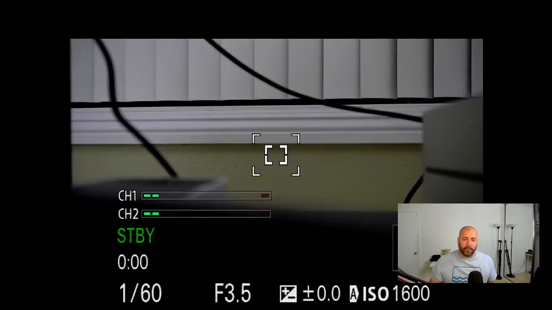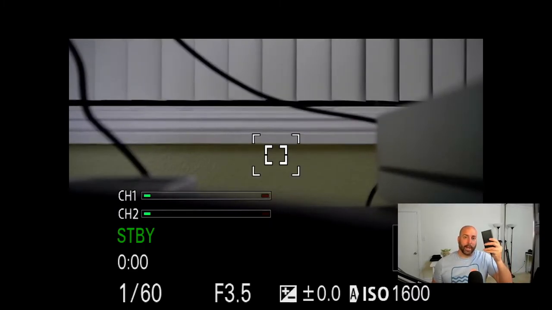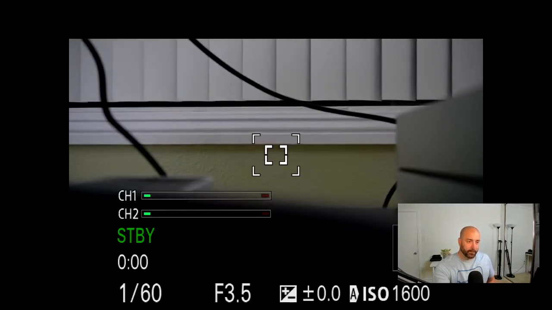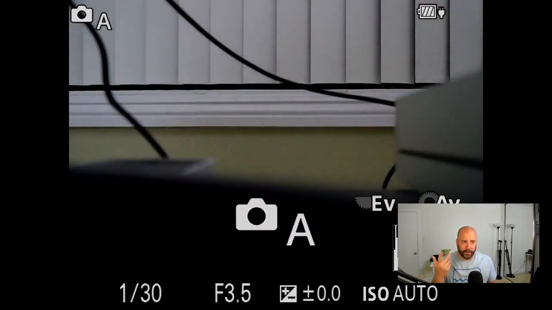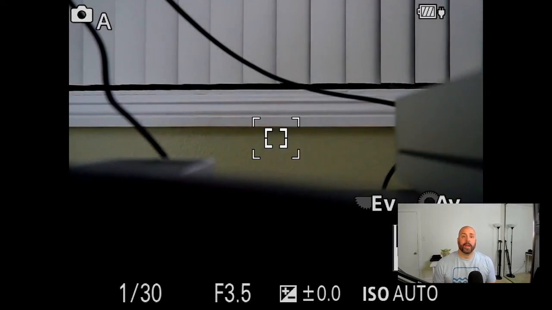So Jambasaya TV, you 100% can charge your Sony ZV-E10 with a power brick. And it's that easy. Just plug it in. I'm using the USB-C port. And I don't know why it doesn't stay there, but as you can see again, the little battery icon with the little charging icon, and then it disappears, but I just keep switching modes and it pops up again. So there it is, and there's your answer. You can charge a Sony ZV-E10 with the power brick.